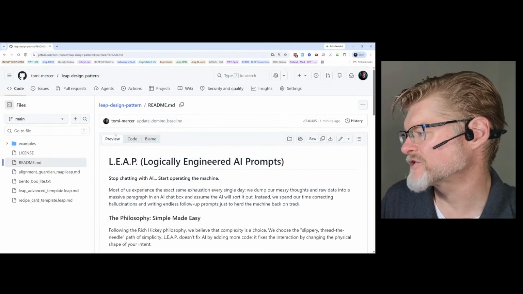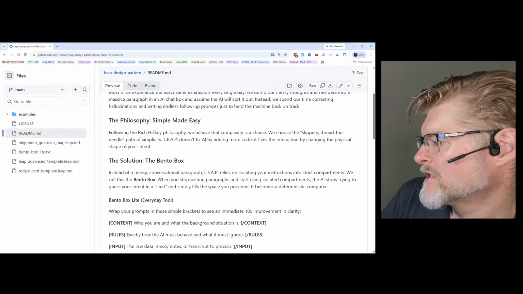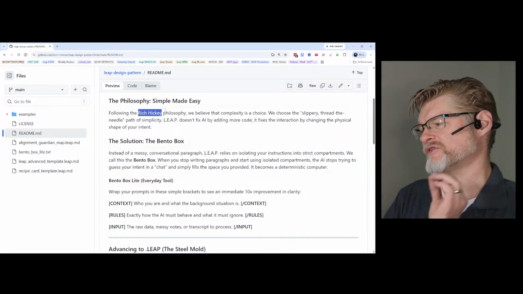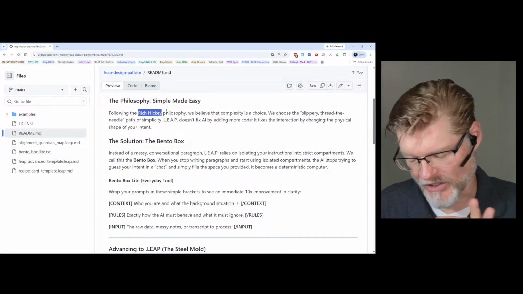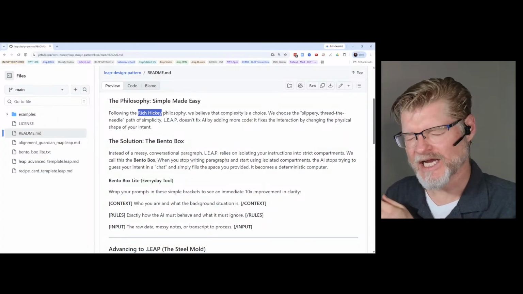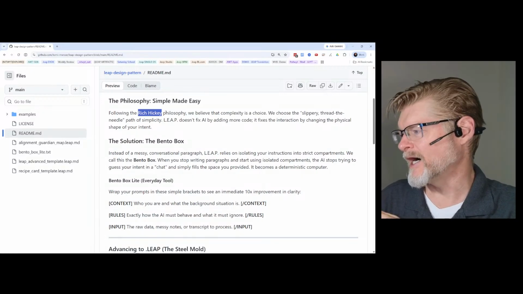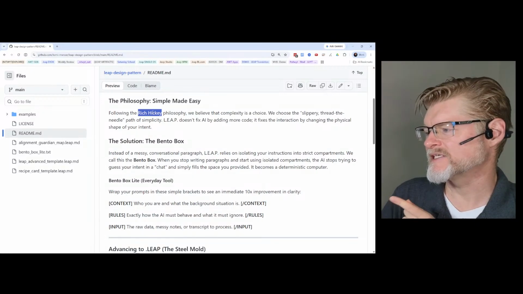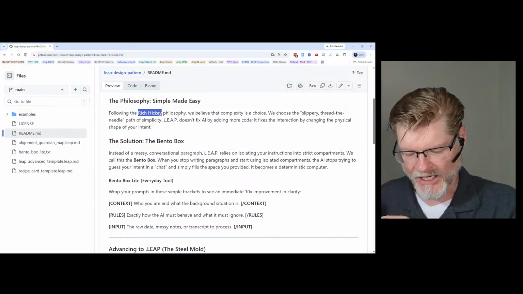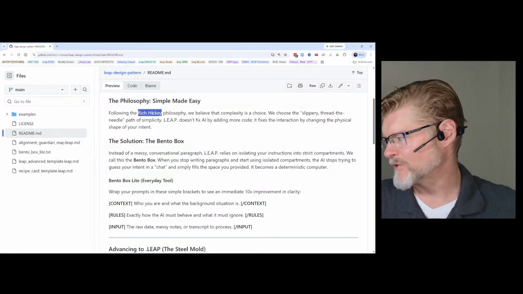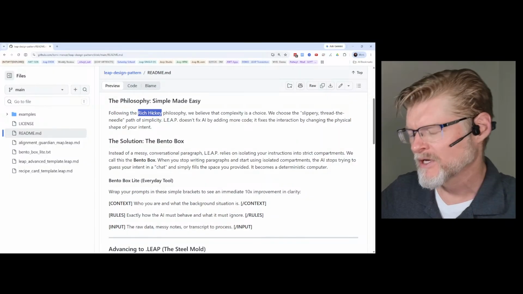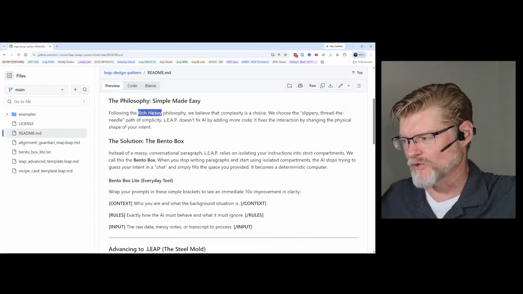All right, there's our README file. So we can have that. By the way, there's a programming language I'd never heard of until I saw a documentary about the guy who made it, called Clojure, C-L-O-J-U-R-E. He did a talk in this documentary about Simple Made Easy. That was back when he was creating this programming language, and there were so many overlaps with Leap and what I do with Leap, and what he was doing with Clojure, and it was super cool.